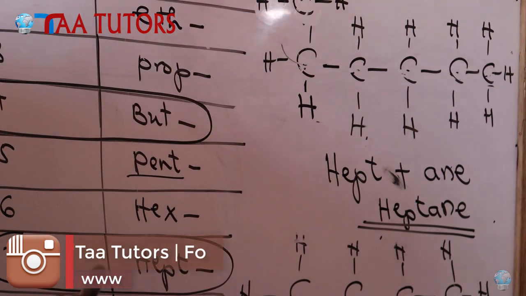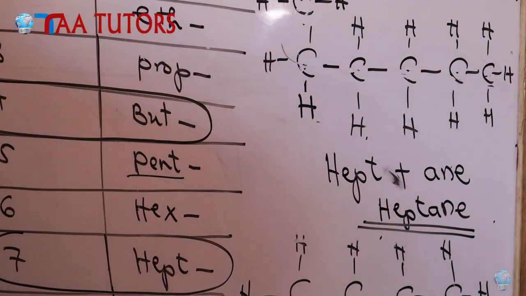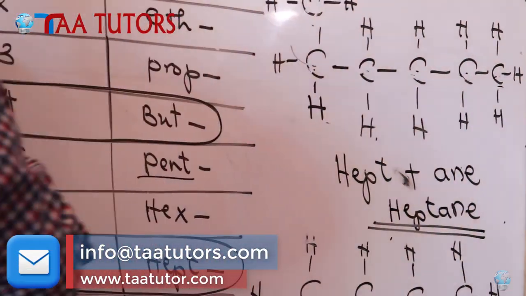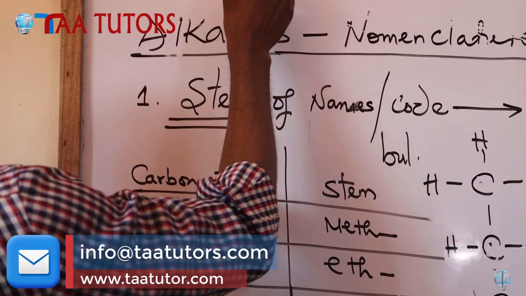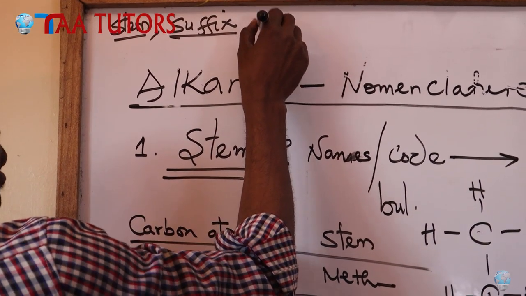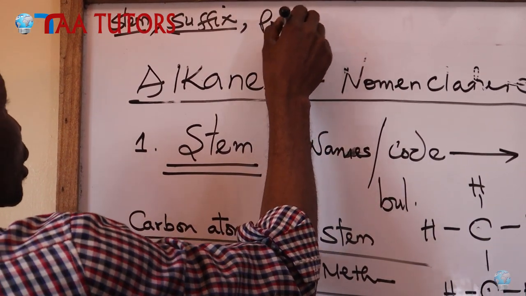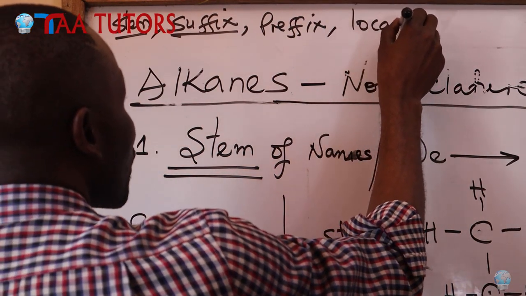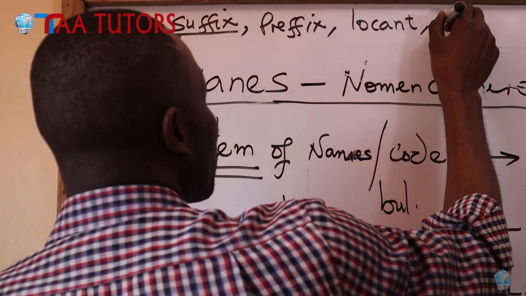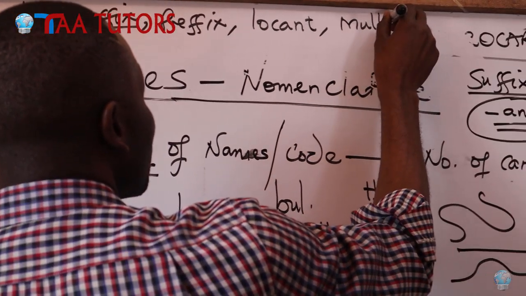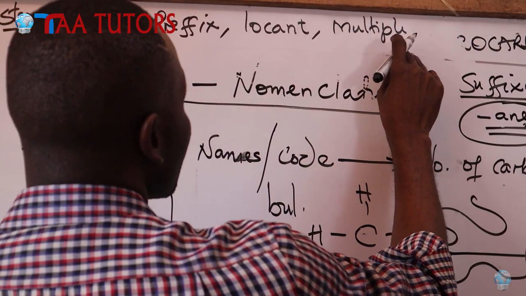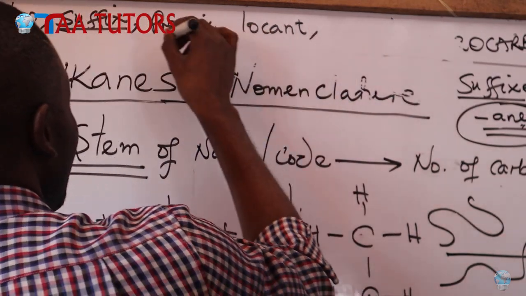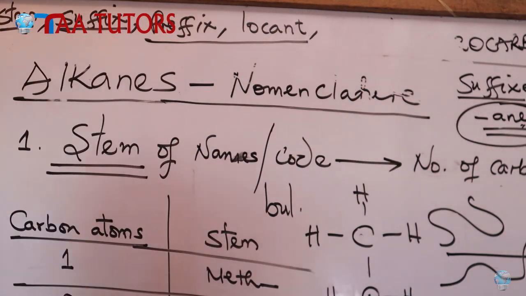Viewers, this is simple, and I think it's very enjoyable. Let us go to a more challenging question, where now we are going to deduce what we call two things, which I'm going to call the prefix. To this prefix, I'm going to add what we call a locant, and I'm going to add what we call multiplying prefixes. Let me leave multiplying prefixes. Let me introduce this one first before I bring in that idea lastly.